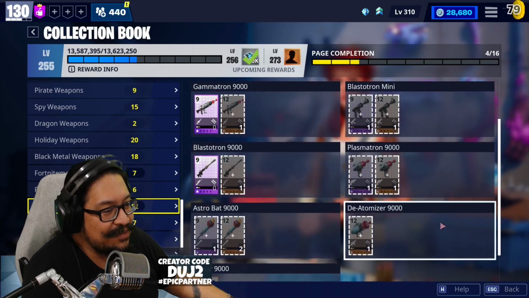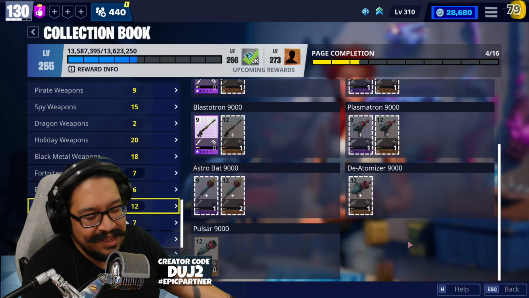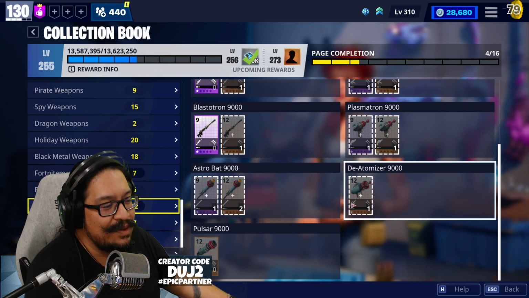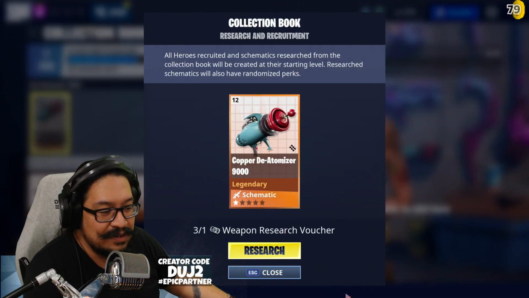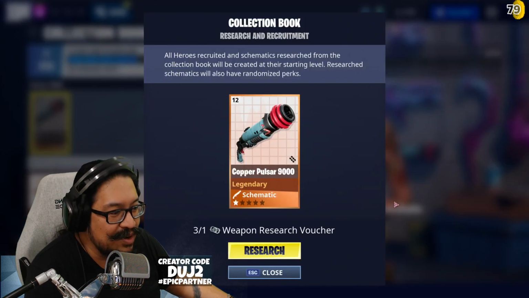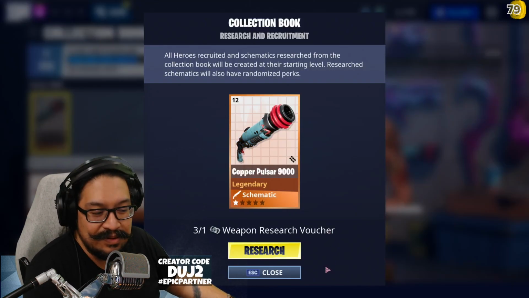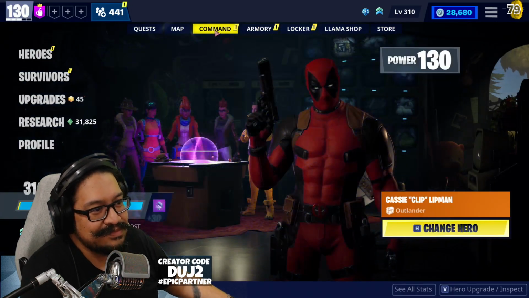Now, in the sci-fi weapons, we have two weapons which are absolute S rank, must have amazing weapons. We got the Atomizer 9000, which you need a weapon voucher to research if you want it. And of course, we have the one and only, the amazing, the incredible Pulsar 9000, which you also need a weapon voucher to research.